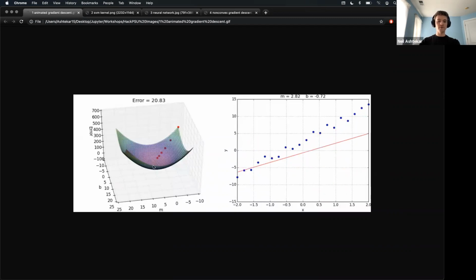You keep going until you get to a point where the gradient's flat, or where the derivative is basically 0, which means there's no change. That point is going to be a minimum in this situation, and that's going to optimize and find a really good fit for the line. So that's basically how gradient descent works. In general, machine learning algorithms optimize some sort of cost or error function to maximize how good the model is, or how good of a fit the model is.